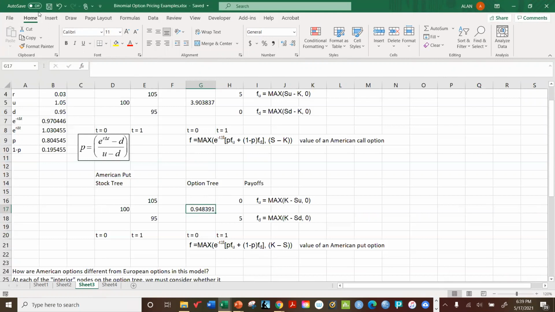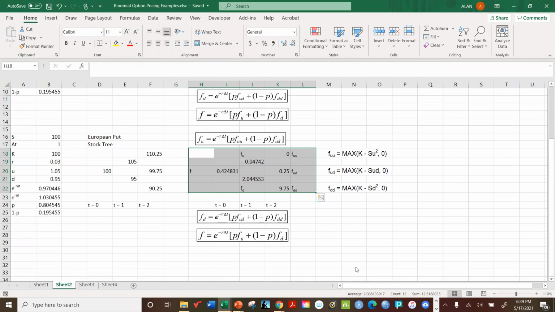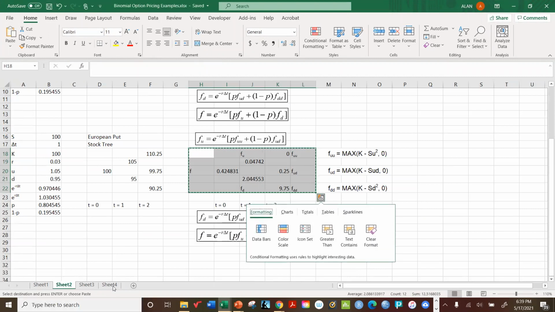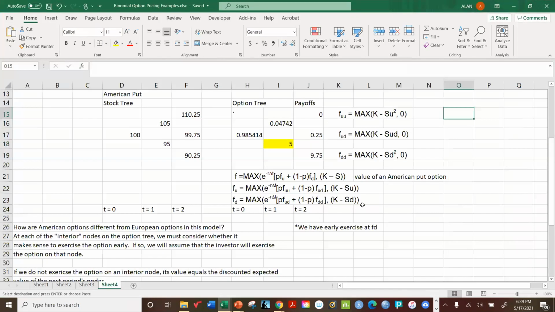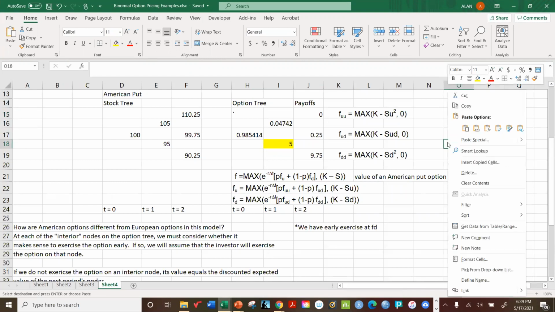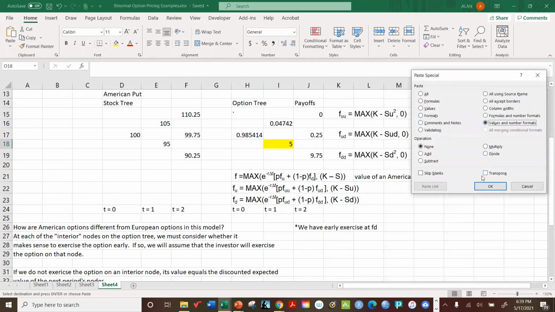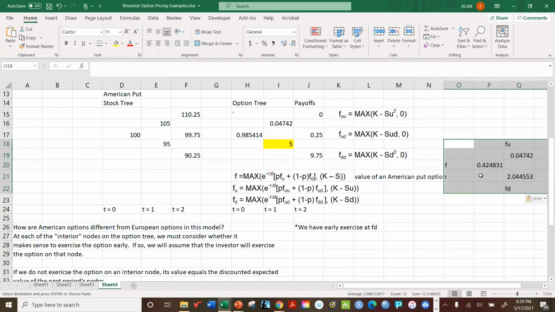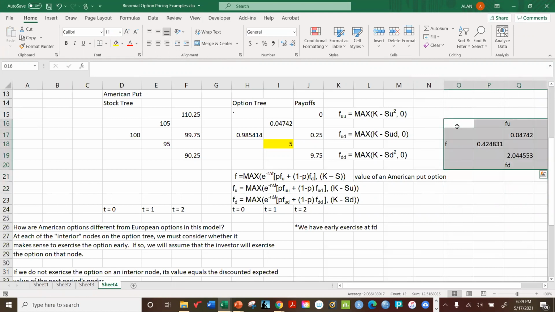I don't know what's going on here. It's being extremely stubborn with me. I wanted this to be moved over here so you could see them side by side. Nope, one more.